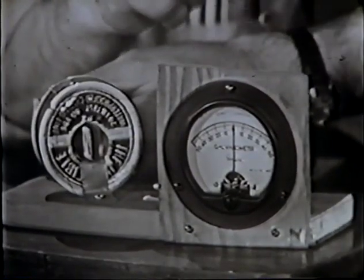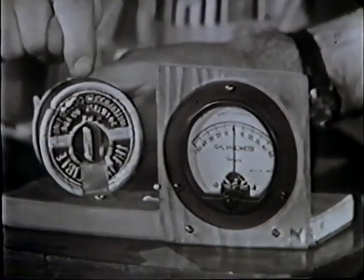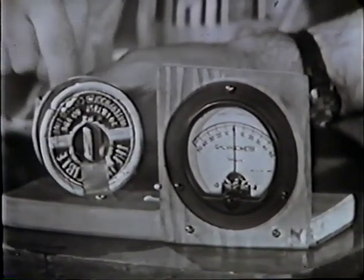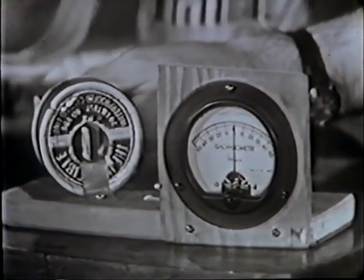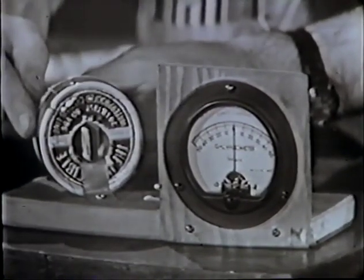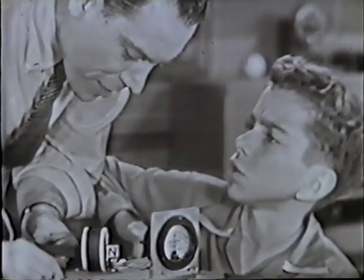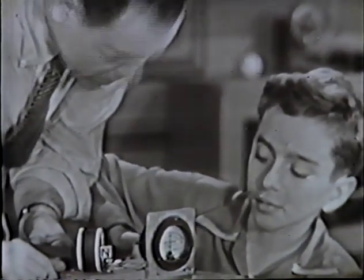So here is the principle behind this. Here's the reason why it doesn't move. In order to generate a current in a coil of wire like this with a magnetic field, you have to have a moving magnetic field so that the lines of magnetism are cut across these coils. Oh, so that's why we have to just keep it moving back and forth. That's right. It'd get sort of tiresome, wouldn't it? Well, it certainly would, and we've got ways of getting around that, as you'll see.